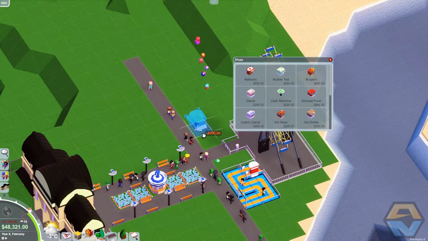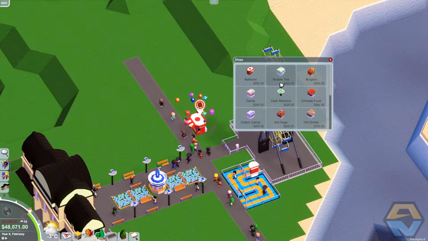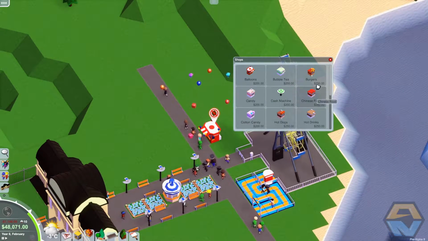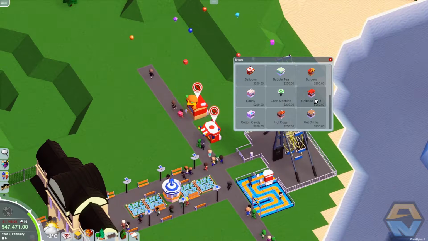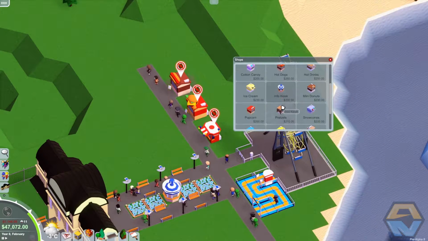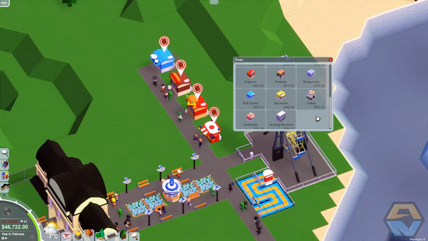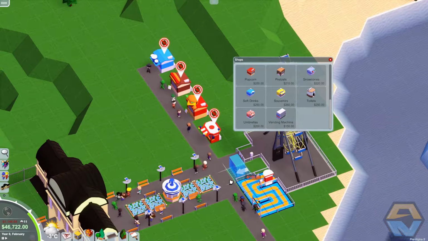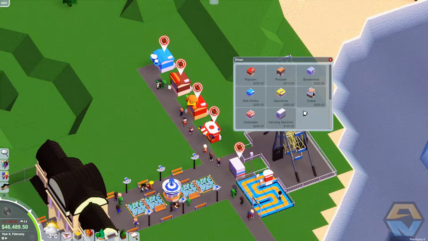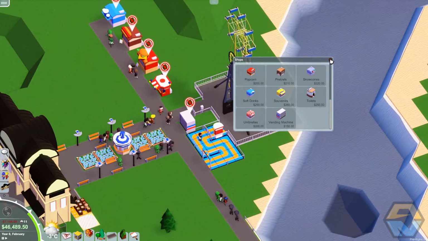Alright, so now we're going to add some food stalls and shops and stuff. So we're going to add in a balloon store. We're going to go there with a balloon store. Then we're going to add some burgers. We're going to go hot dogs. And then I think we're going to go with some soft drinks. And we're going to add a vending machine just here in the middle. Yeah, I think that's good.